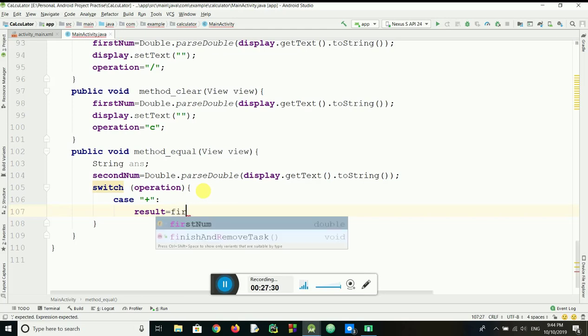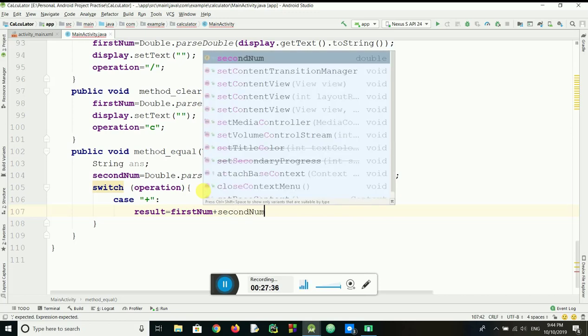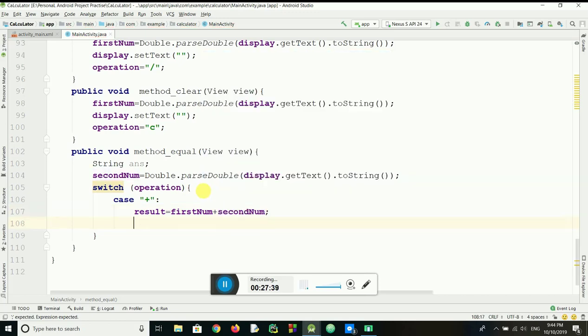That's why I write first name plus second name. Then I must store the result, and it will be string type, and the format will be string, and then dot 0f, then result.